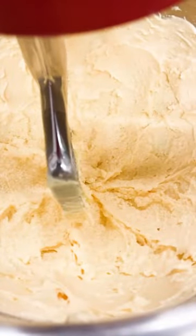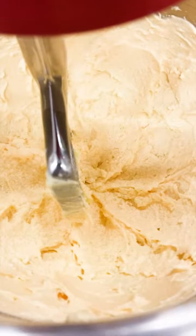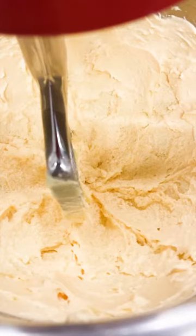Okay, so this beating part is all finished now. You can see it's nice and light in colour. It's very creamy. You'll see this when you do this at home. Now we can take this bowl out of the mixing machine and we can start to fold in both the flour and the milk.